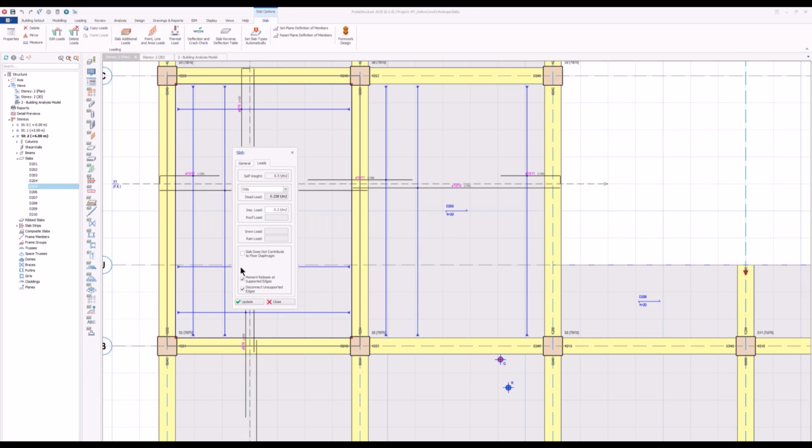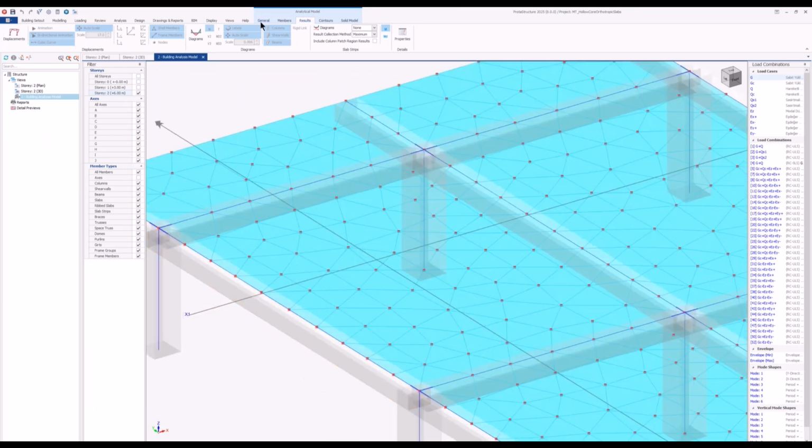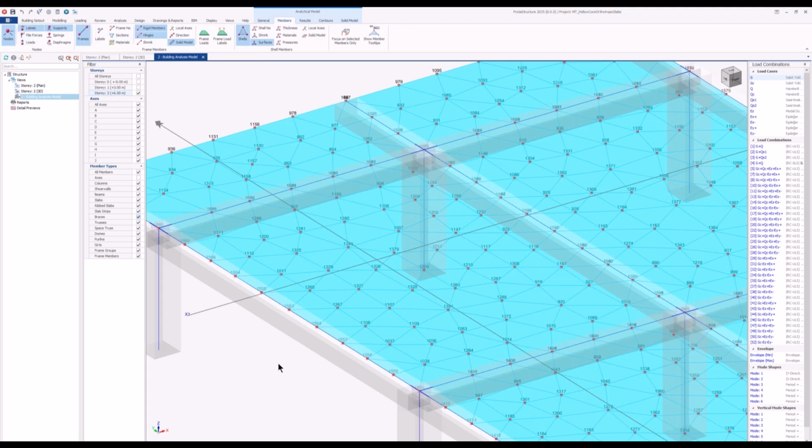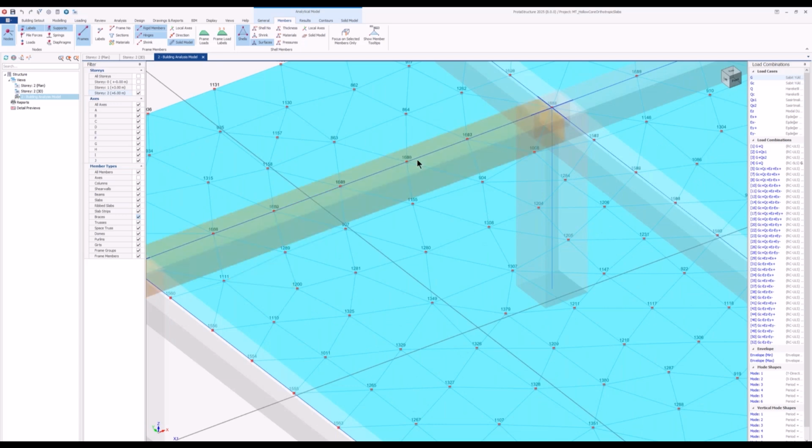So in the analysis, they will act as if they are not touching the supports. Let me show you here. In the members, if you open up the node labels, you will see that in fact there are two series of coincident nodes on top of each other, but we are connecting them with constraints.